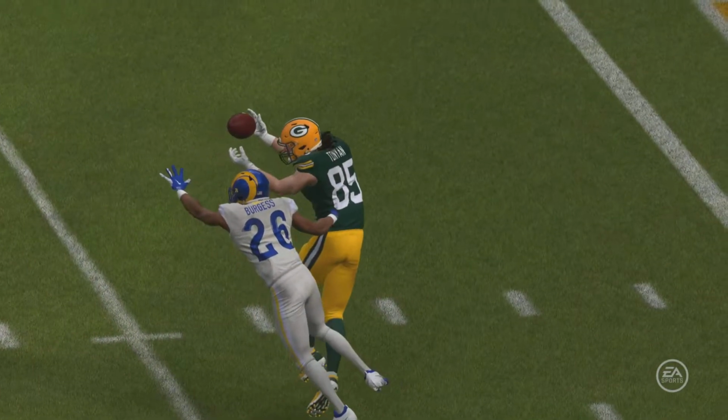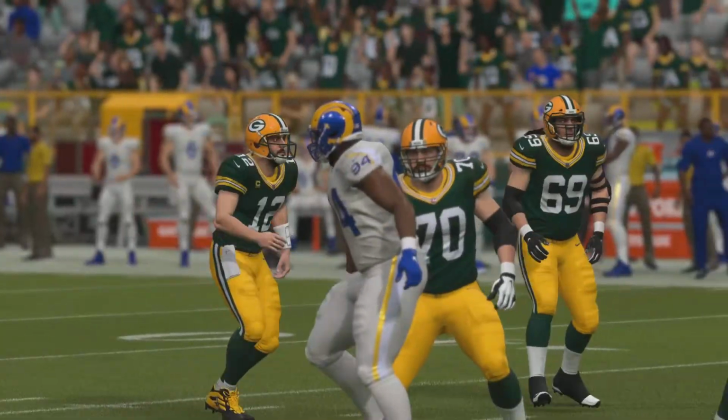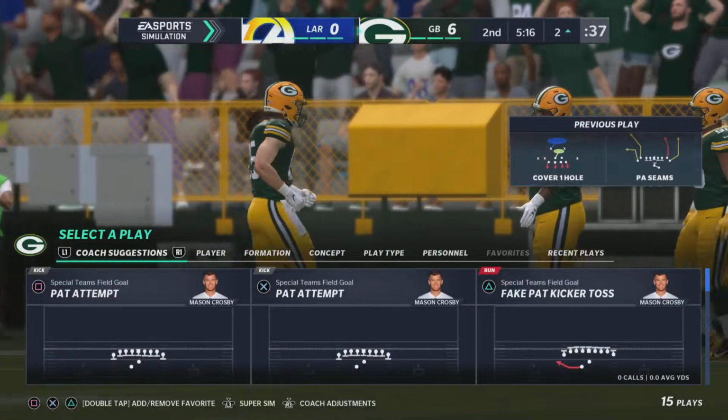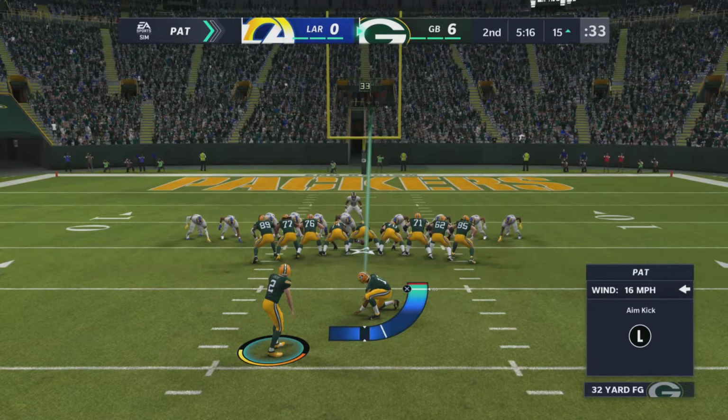Did you see how the linebackers froze for just a second? That's why you run play action. You want to keep them rooted in the spot and create a little bit of extra space so your tight end can find some room behind him. And then the quarterback finds his target downfield, and he turns it into 6 points.